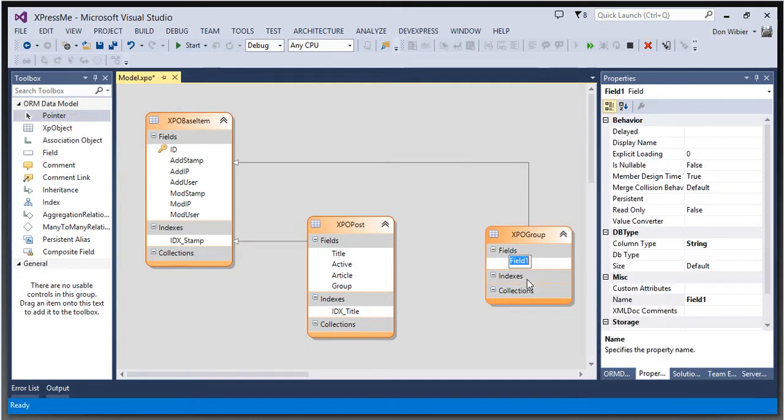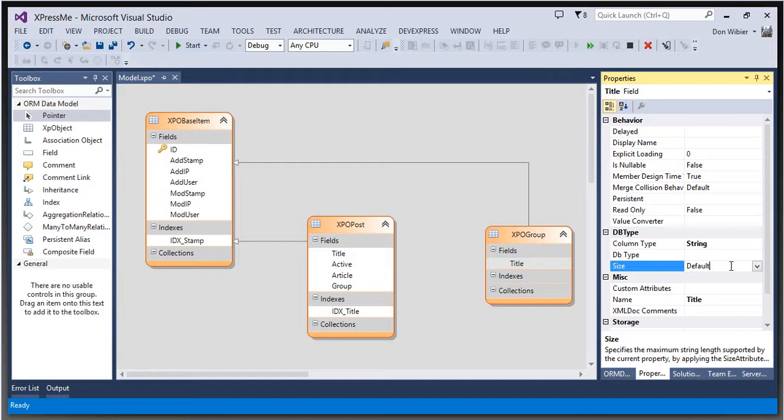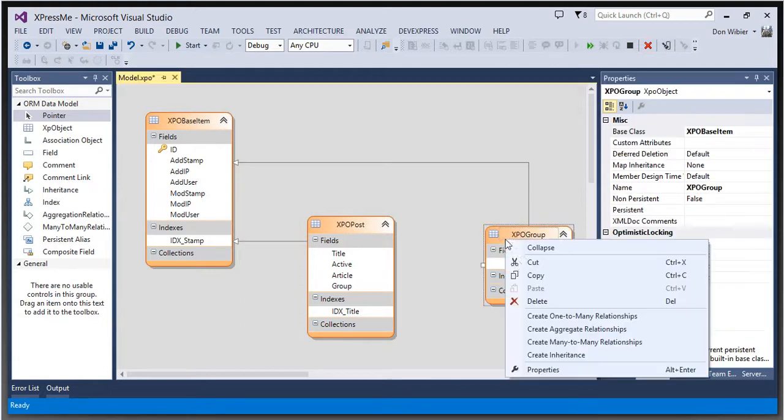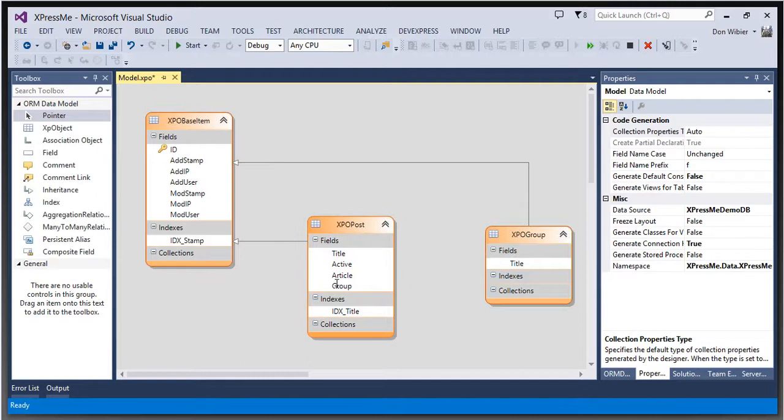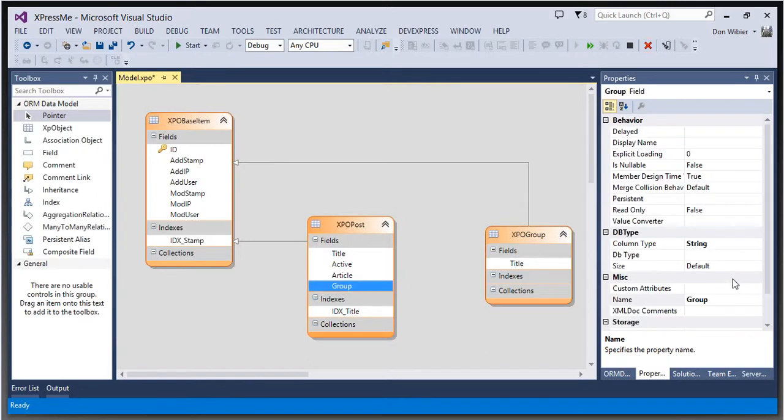I'm going to add only one field, which is title. It's going to have a size of 50. And what I'm going to do now is right click this one and say create a one-to-many relationship. Before I do that, I'm going to change this one to a specific column type.